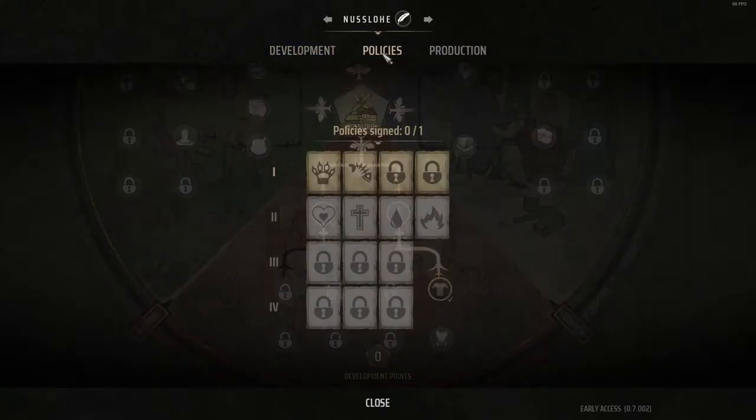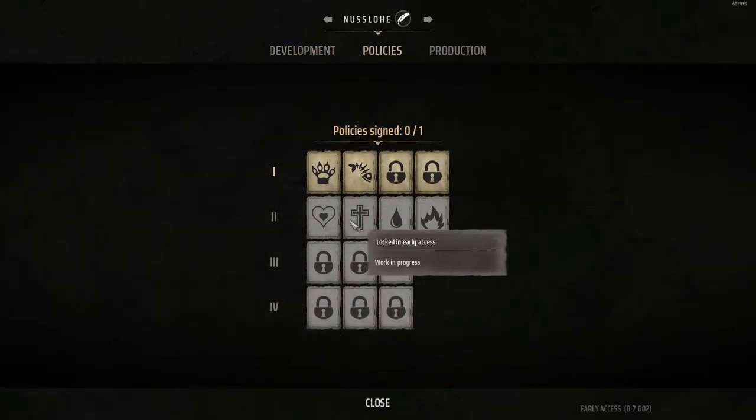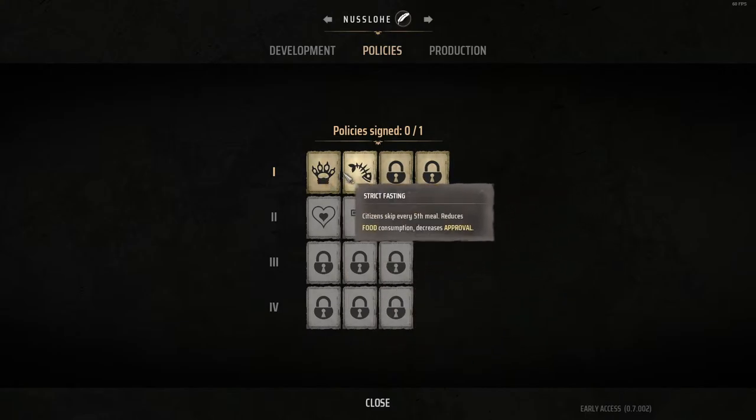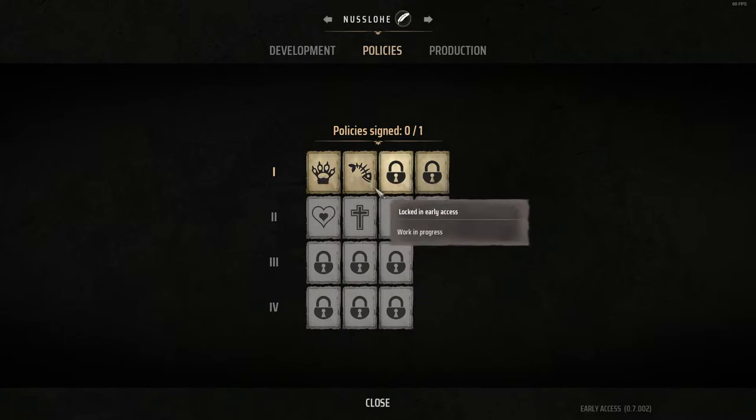So the policies, honestly, most of them are locked in early access. Like, you can't even access them. And the first two, I actually don't even like. Because this one reduces the yield of crops, and we don't have a wild animal on our rich deposits. And this one, citizens skip every fifth meal, but it decreases your approval rating permanently. So honestly, it's annoying because neither of the policies is actually good for us.